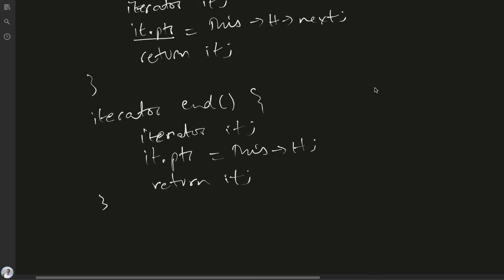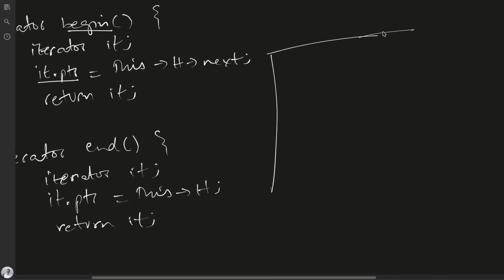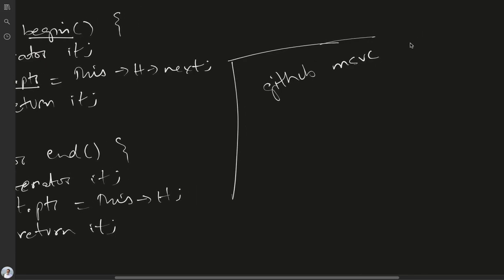To look into the source code of the implementation of STL, let's say by Microsoft, just search for GitHub MSVC, and then if you want to look for the source code of list, just search for this thing, and in the top result you should see the source code of the list.